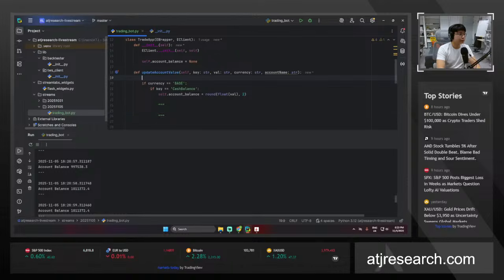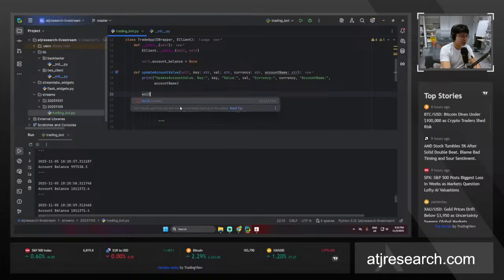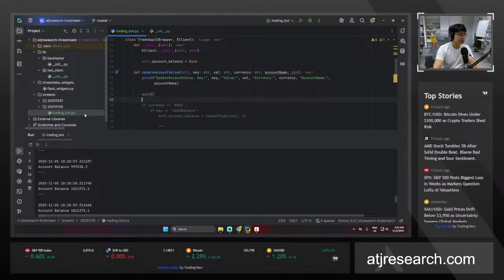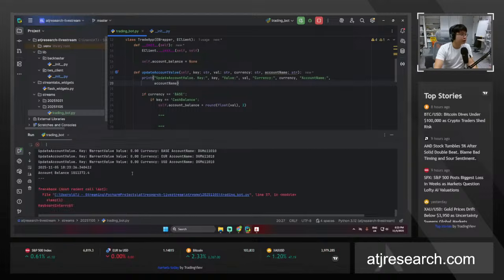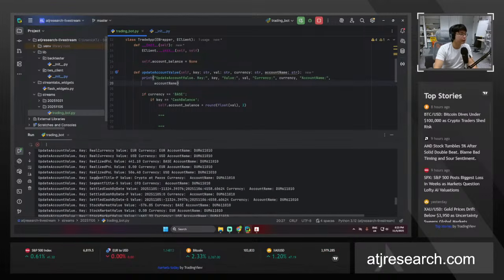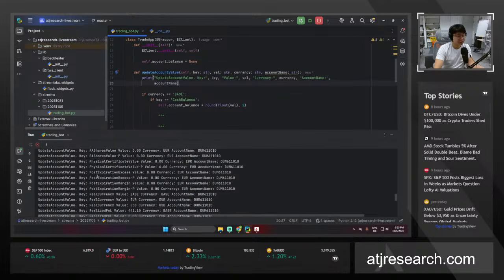So we can run this print statement here again. I'm just going to exit the script after the print, actually I can do that here because there are multiple values coming in a sequence. So let me run this, and here we stop this. You will find all the values that you can actually save and work with.